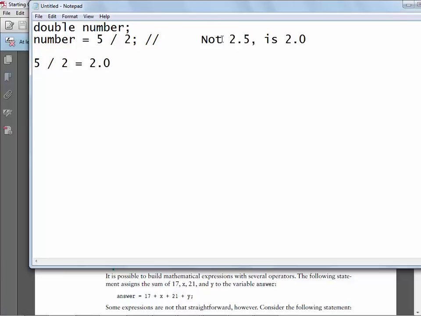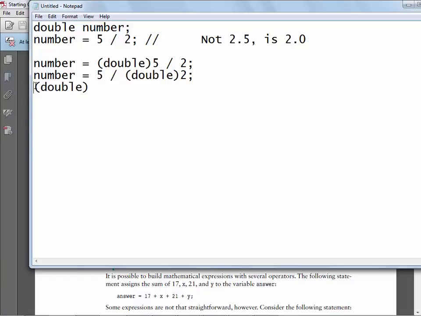So how do I force that to give me 2.5? I'll quickly show you 3 ways. I can say number equals and do what's called a cast. So I can cast the first number, or I can cast the second number, or I can cast both numbers.